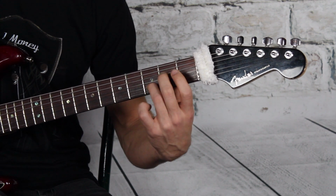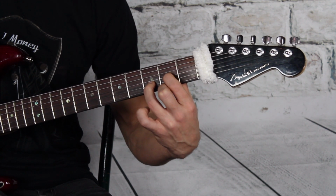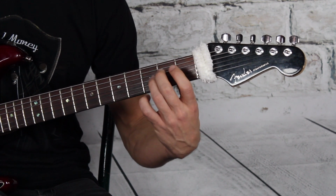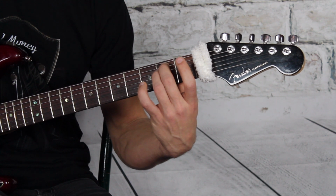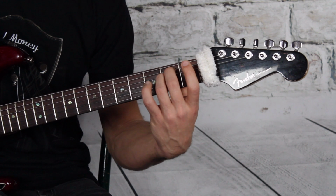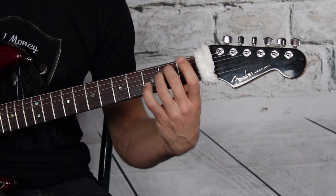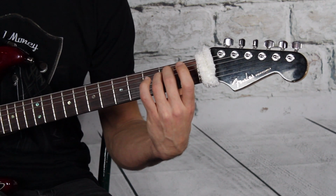So don't move one finger at a time like this. Rather, visualize the whole shape. Move all fingers necessary at the same exact moment into the same shape as if they are only one finger. It's like one shape. Then put them in place. And after you've put them in place, then you apply pressure. So no pressure until they're there. Now I'll squeeze tight. Play my chord.